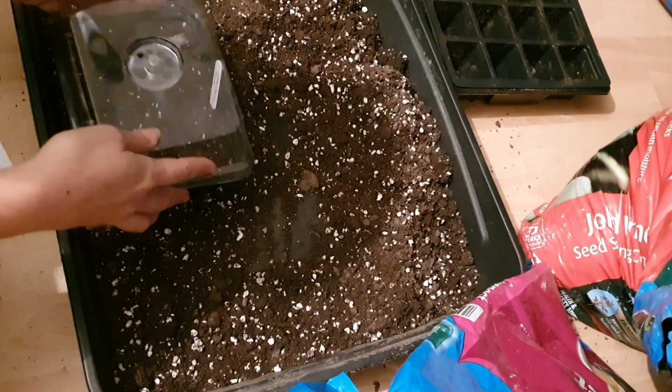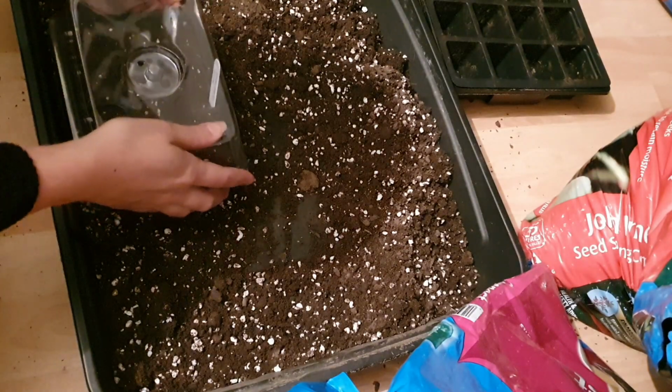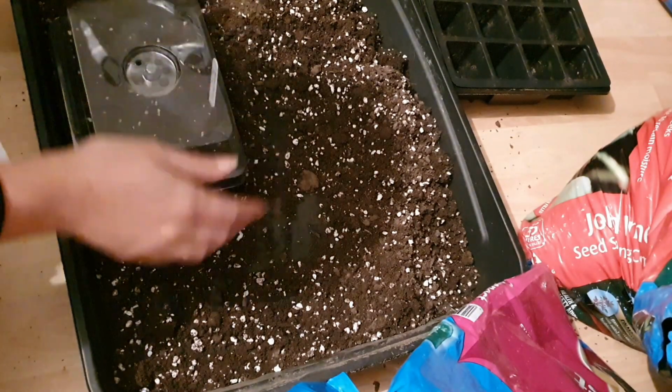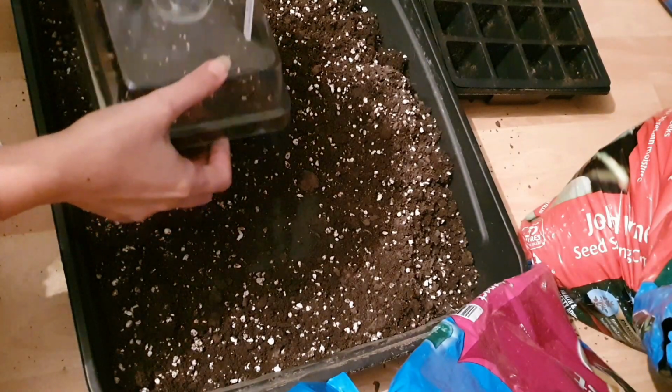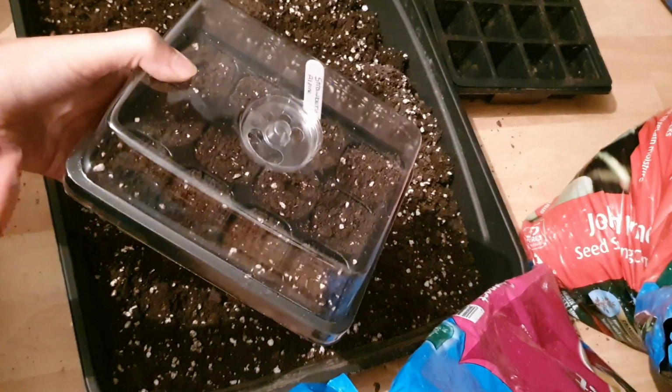Now I'm just going to pop the lid on it, and that'll be it for the strawberries, and we can move on to the onions. So that'll keep the strawberries nice and warm, and hopefully they'll germinate quite nicely in the house.